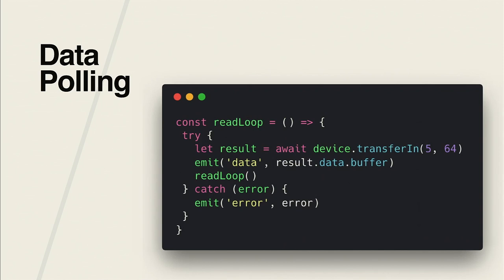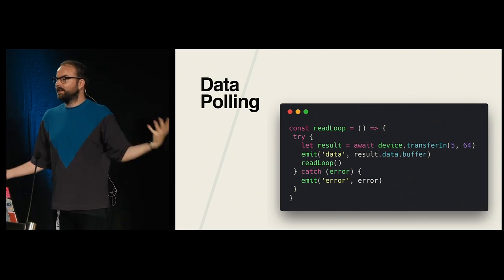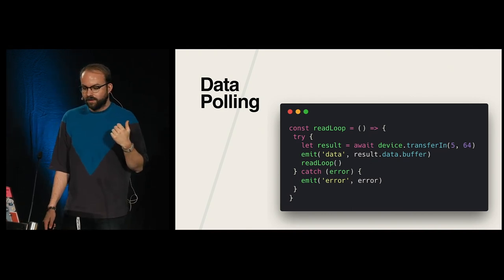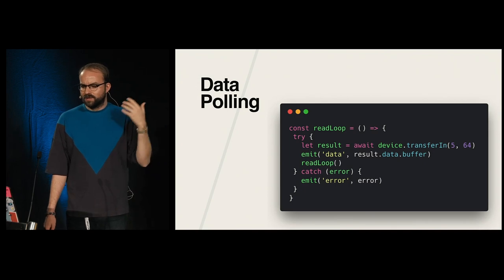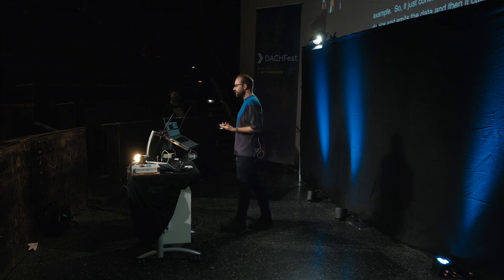One thing, as USB, as said, wasn't designed with the web in mind, it doesn't have any event handler mechanism by itself. So instead, we need to build one on our own. And this is an example of a simple read loop that just goes on and on. I think Stephanie also showed that with her connected clothes example. It constantly reads data from one endpoint of the device and emits that data, and then it calls itself again. So it's just going over, reading data until there's some error, like removing a device would trigger an error because it can't read from it anymore, and then it just stops. This is a very, very simple way of data polling from USB, and basically nearly everyone who works with USB devices seems to do that.